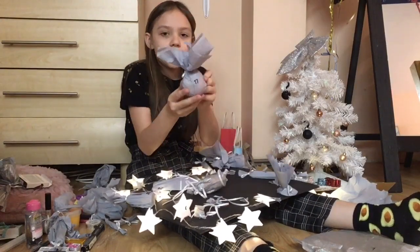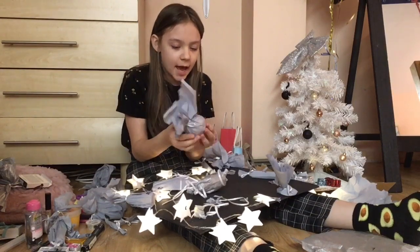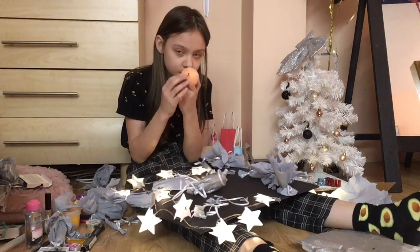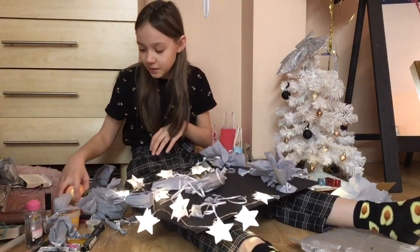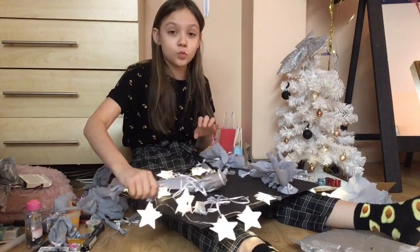Okay. Now, here it is. It's like a ball. And it's a bath bomb. Yes, I love baths and I love bath bombs. Feel magic in moments. It smells good. Very good. And it's orange. So, 18 is right over here.